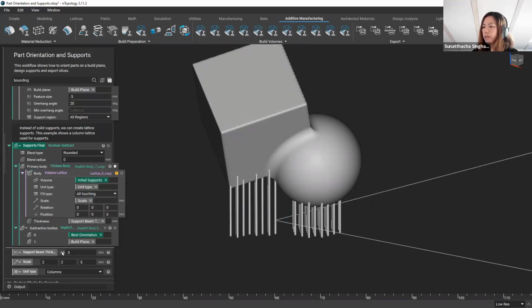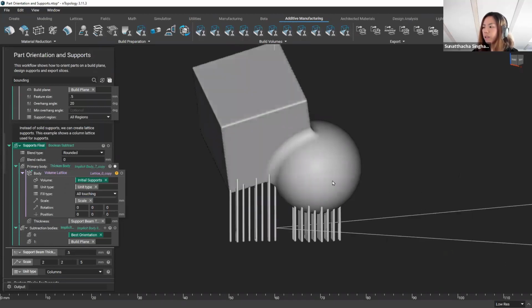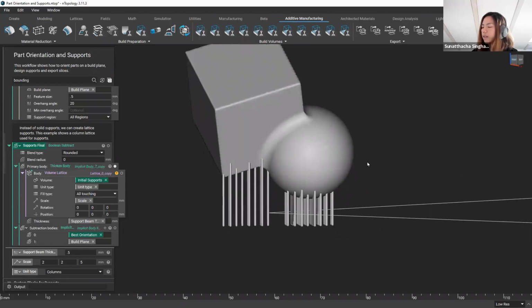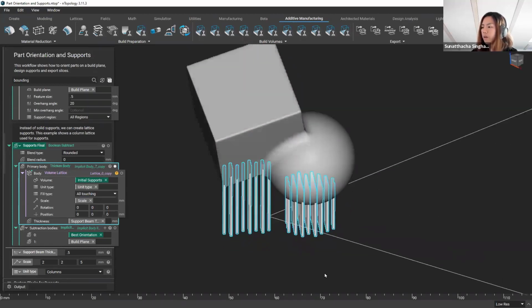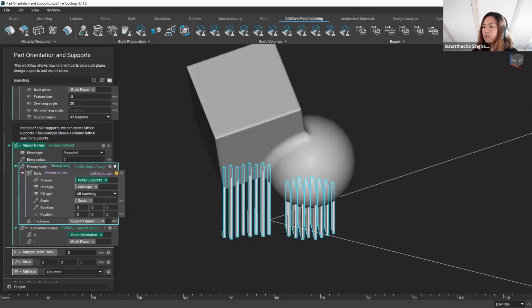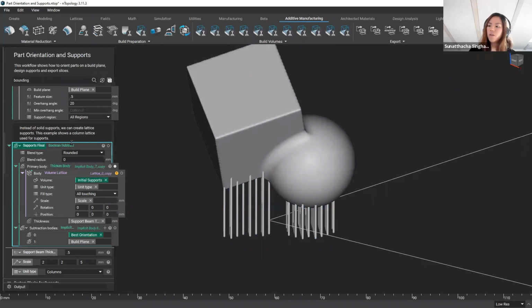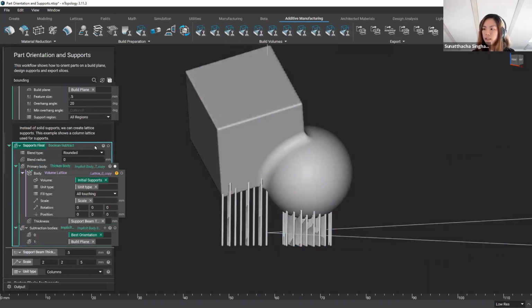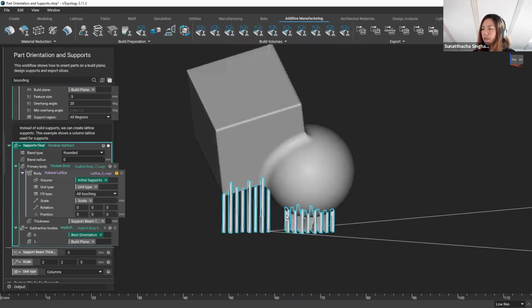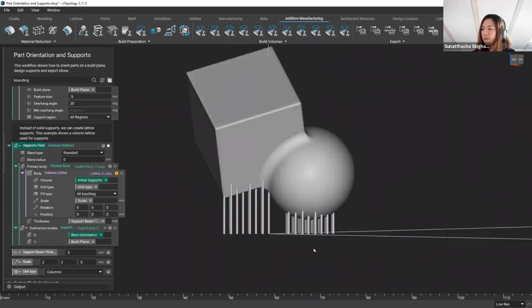And then we just thicken it to add that volume and specify the thickness of those beams. But then we see here too that we have some parts that, if we highlight them, are going all the way into our body, and there's some protruding out of the build plate as well. So it's just one final step of Boolean subtracting these columns using the best orientation, so this body and the build plate. And this gives us this structure that is trimmed to those two things.